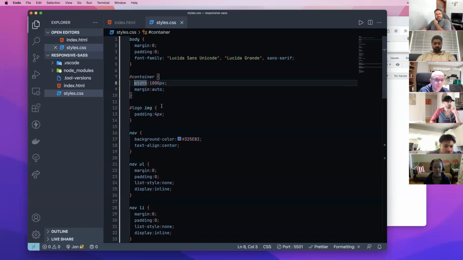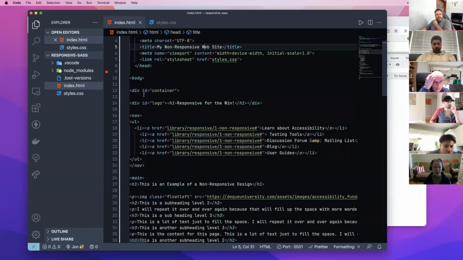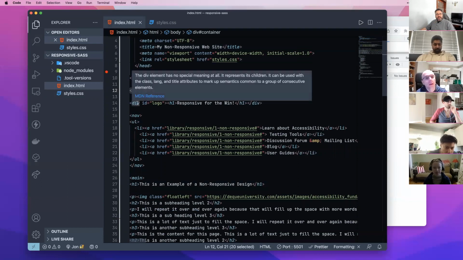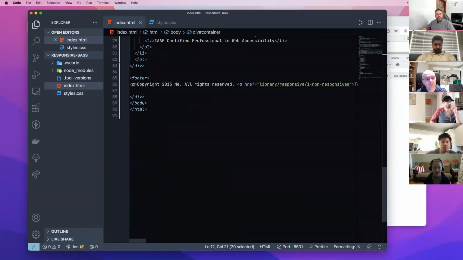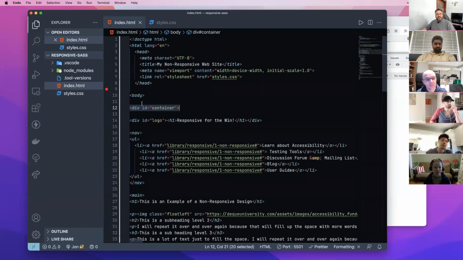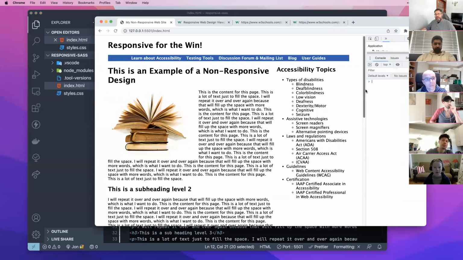So we can set percentages. So let's start with the container ID. So let's just find that. There we go. We've got this div with an ID of container, and I believe it just, yeah. So it just holds the entire site. Okay, so let's have a look at our page.